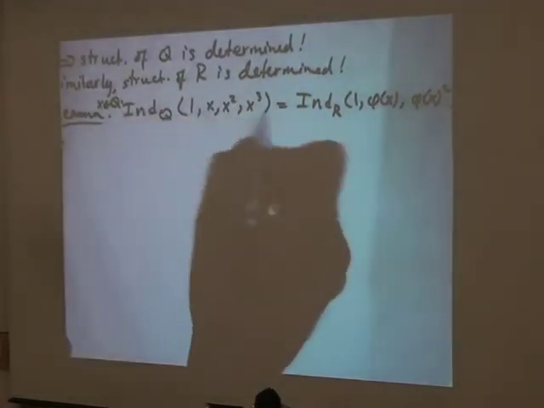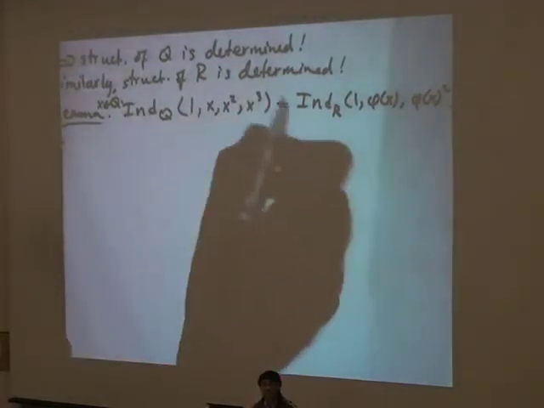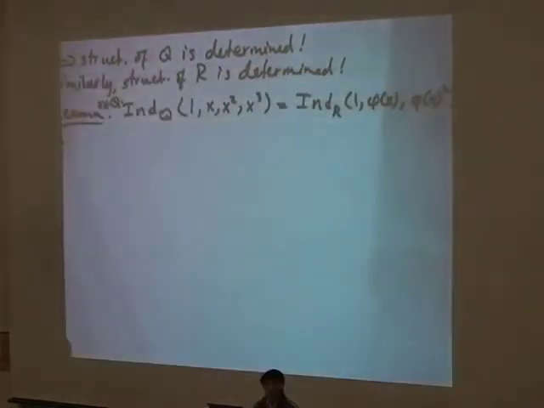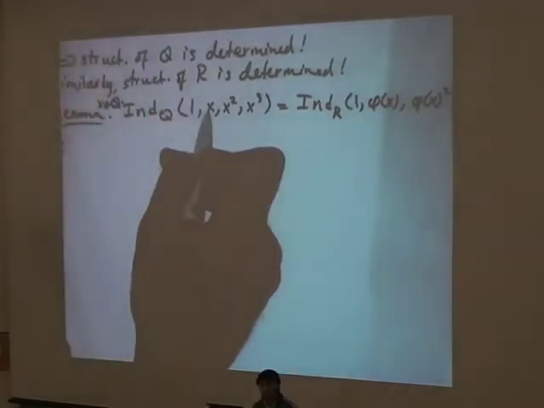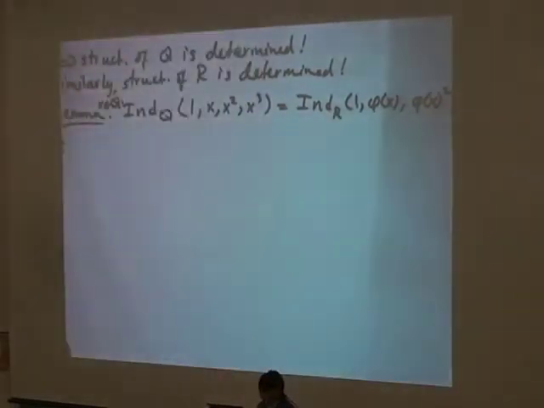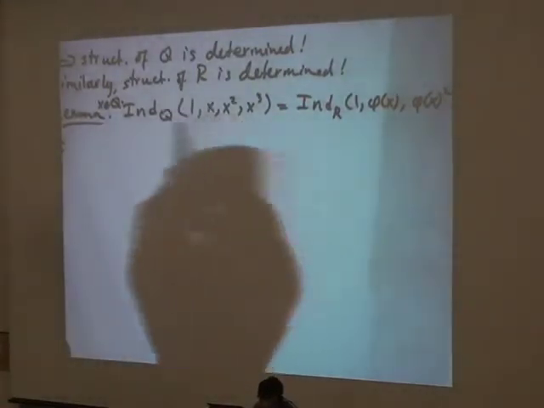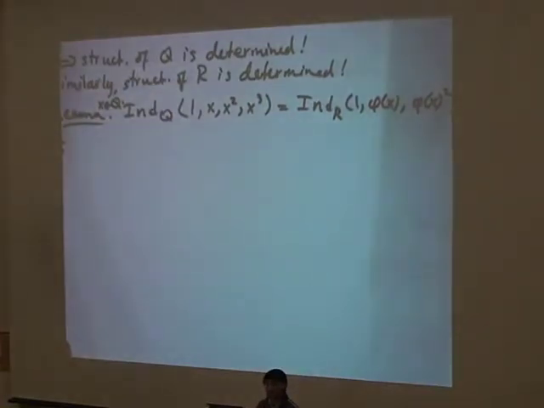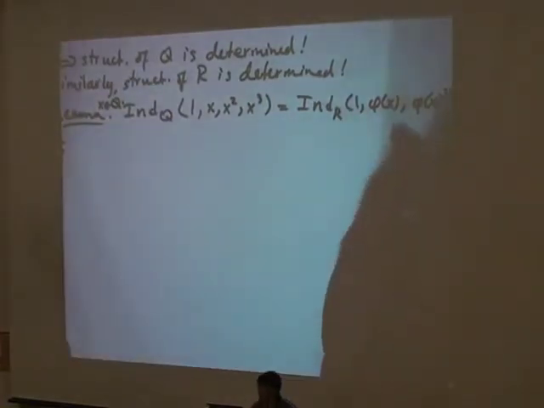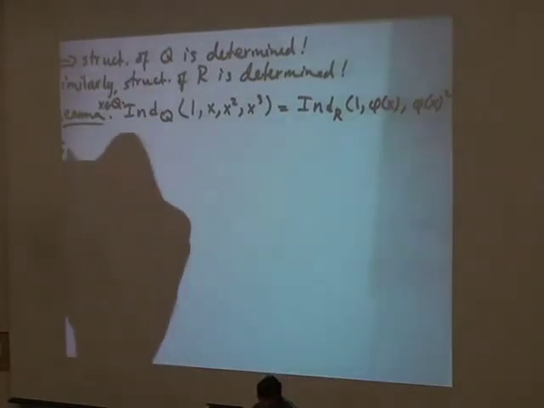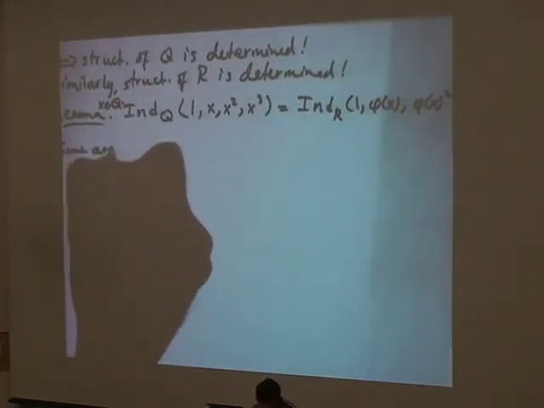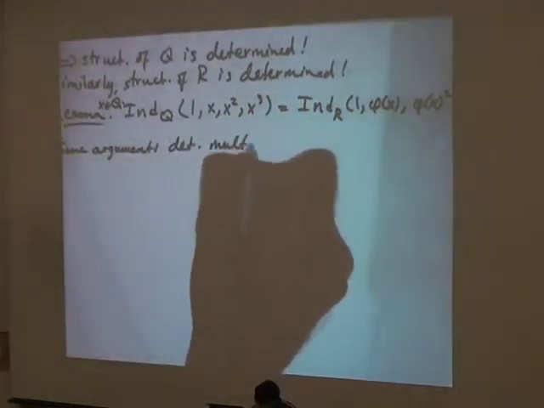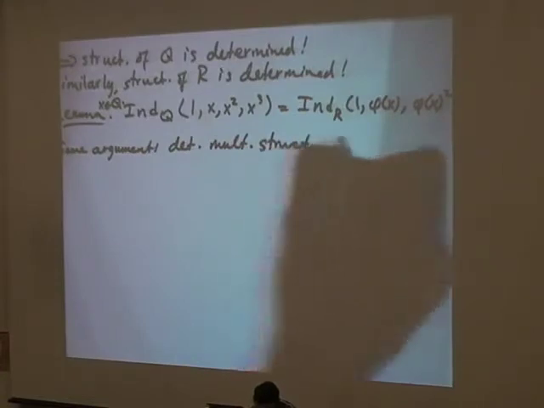Okay, so this is an identity, and one proceeds the same way. So now we already know the multiplication structure on Q, so we can understand this side. And we don't know the multiplication structure on R yet, but since we have this identity, using the same argument that we just had, where we put in indeterminates for x as a general linear combination of a basis for Q, and you write down a basis for R, you write down phi of x in terms of that basis, in terms of A and B, right? A and B represents the map phi. You just use indeterminates, and you determine the multiplication structure on R. It's uniquely determined. So the same arguments determine the multiplication structure on R.